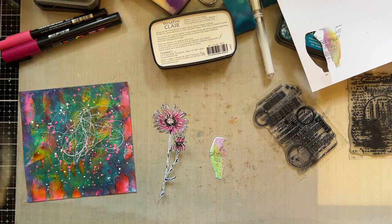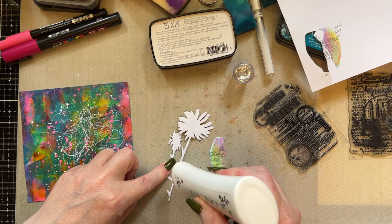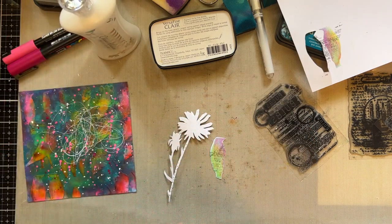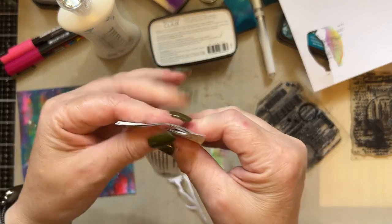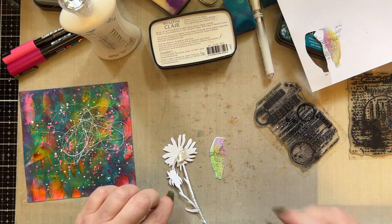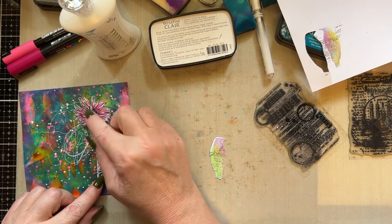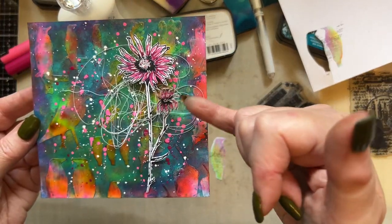And then I'm going to adhere my flower. So I'm just going to add some adhesive just down on the stem, just so that that adheres. Now I'm not going to stick that flower, because it's nice to have some of the flower not stuck down so that it's got movement. And then just take this. And then I can't squeeze it. There we go. So I'm just adding a dollop of pin flare. You can use your ultra thick gel medium. There we go. And let's just faff with this. So I can just give that the dimension. And then that's just caught just down there. And I'm leaving this loose because it just gives it some movement.